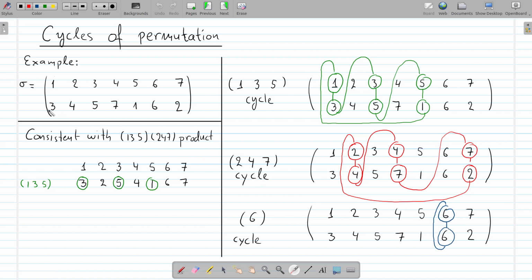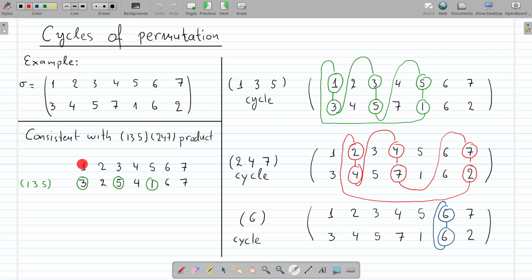So let's show that this permutation here is the product of those two cycles. Let's start with the original ordering of the 7 numbers here, and let's consider the cycle 1, 3, 5. For that we have to look at slots number 1, 3, and 5, and leave all the rest of the numbers in their respective positions.